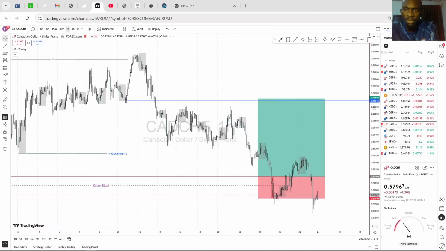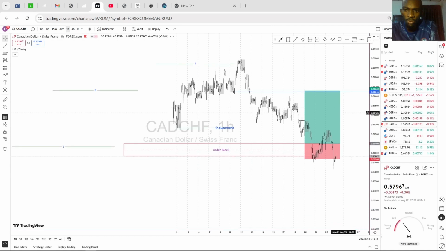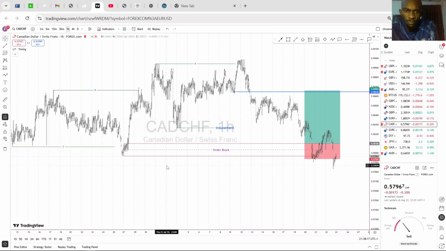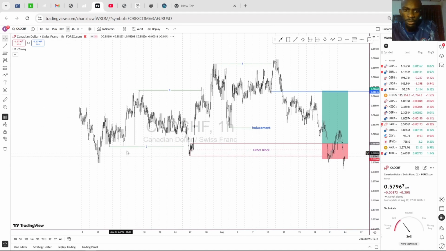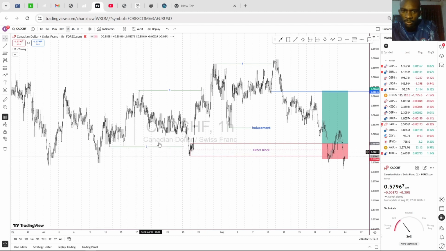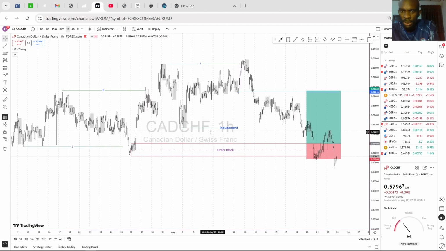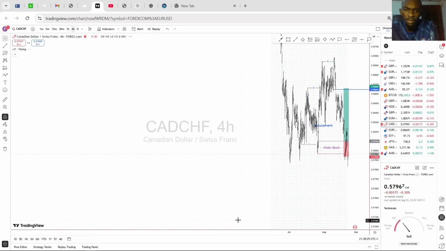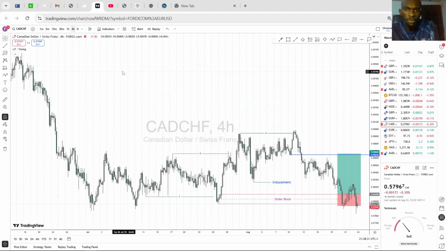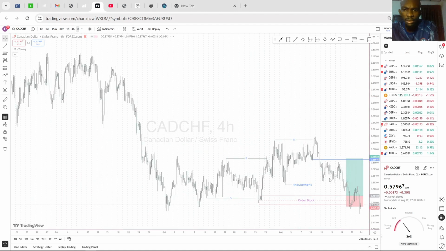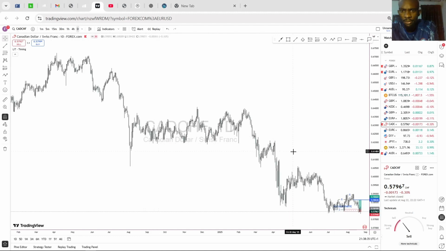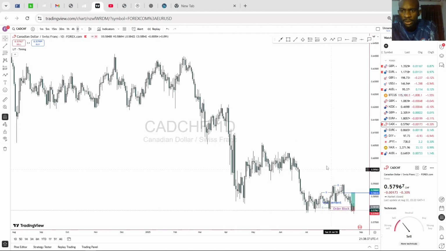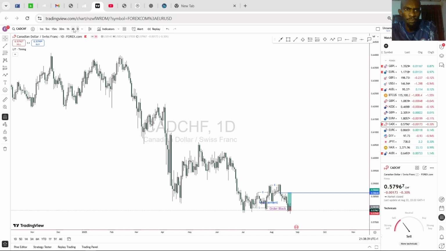Let me show you guys my lost trade first. So we have our CADCHF here, which normally we have our liquidity sweep before breaking our structure, have an inducement, perfect inducement. But when you go on the 4 hour time frame, which is the higher time frame, you will see that, sorry, on the daily time frame, you will see that the market has been trending down.